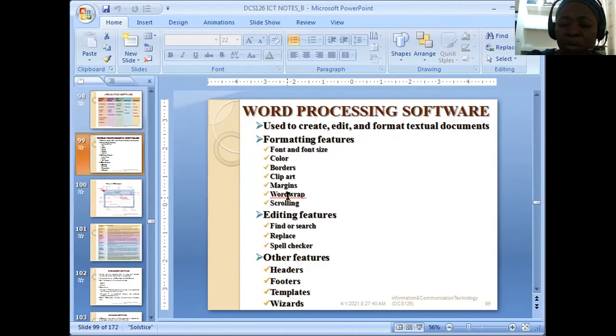Okay. Now the next one is word wrap. Word wrap here is a formatting feature with Microsoft Word, whereby when you type a text on a line of a page of your document, as you type to the end of the line, normally, if you are young people, I know that a lot of you may not have seen a typewriter, but in the days of the typewriter, when you typed on a typewriter and you got to the end of the line, you'd have to hit the return.